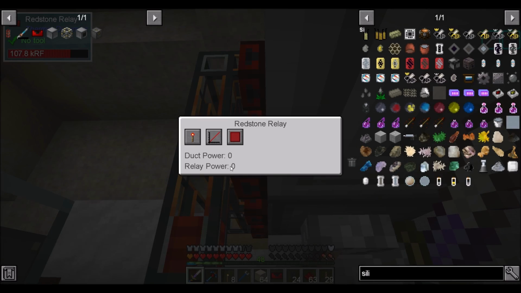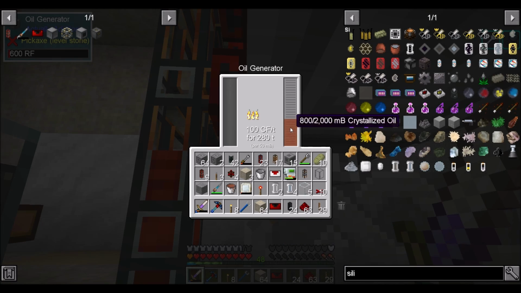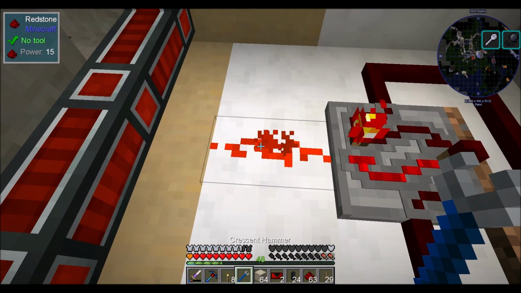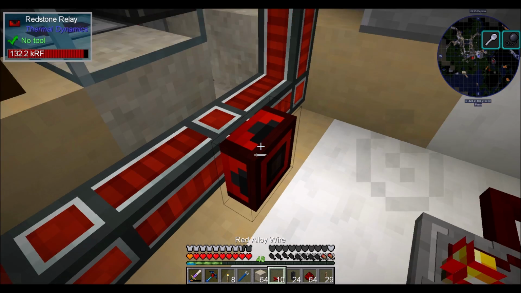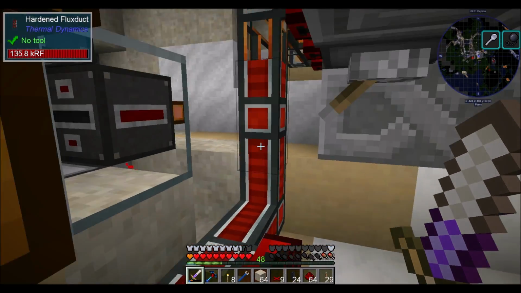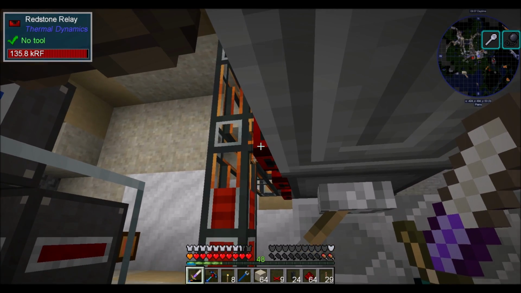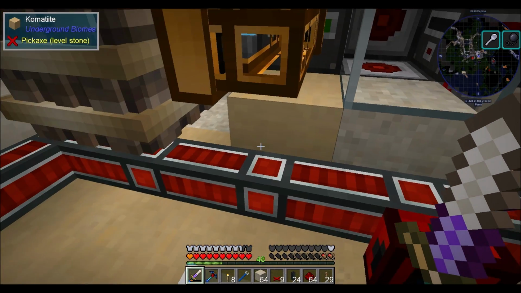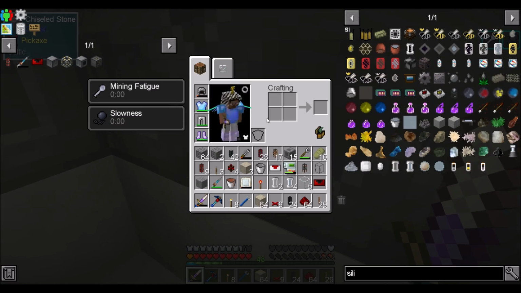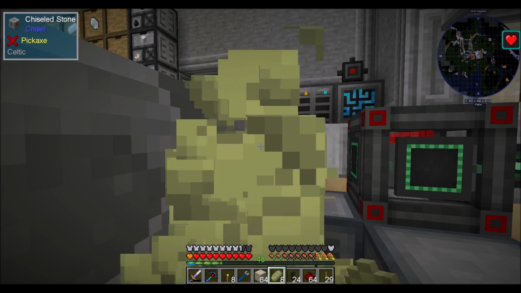Duct power 0, relay power 0. Why are you not receiving a redstone signal like you should be? Relay power 15. You should work, right? That should work, shouldn't it? I would hope. Don't tell me you need to be the same type of ducting. I would hope that's not the case. Why am I having mining fatigue? Oh, I haven't eaten in a while. Why am I getting these debuffs?